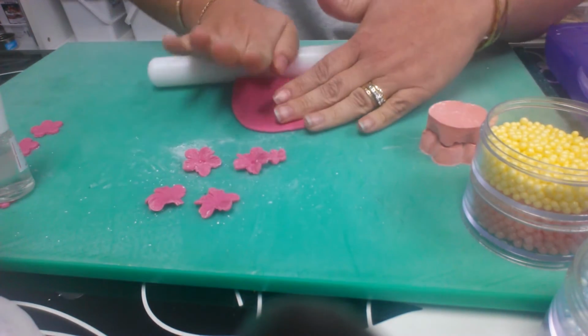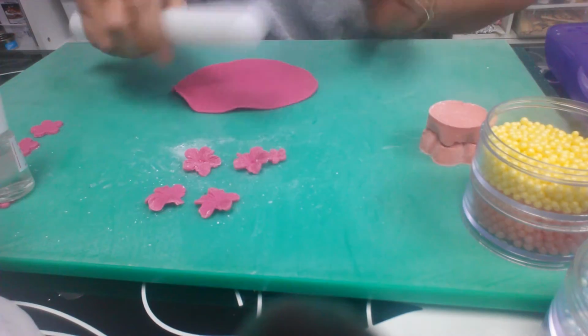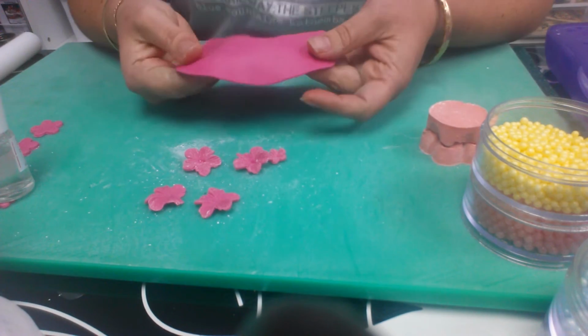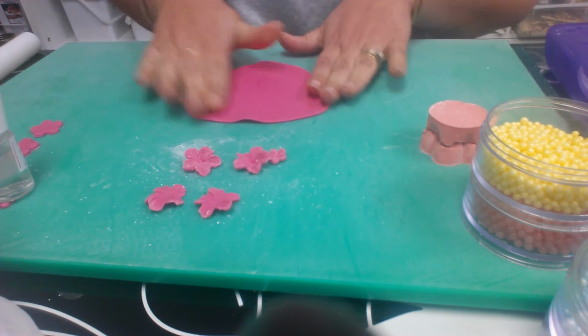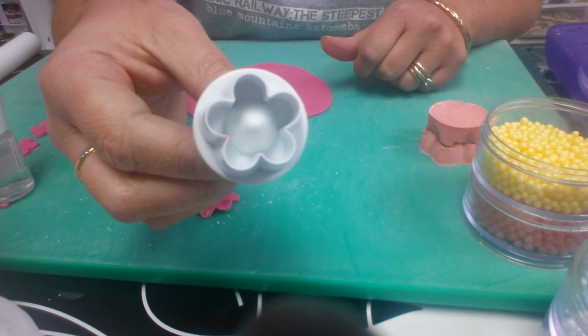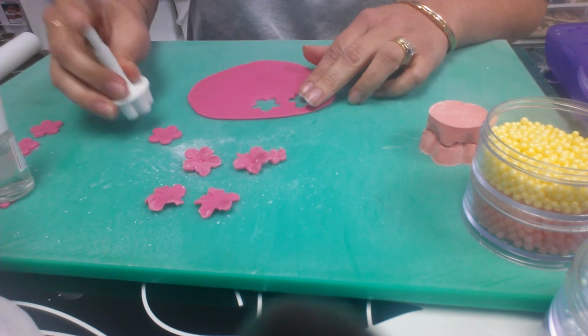So I'm just rolling out my fondant about 1/8 of an inch thick, so still quite thick. It's not too thin. If it's too thin, it doesn't vein nicely and it gets stuck in this particular mold. I'm going to use my little blossom cutter. It's a little 5-petal one. I'm just going to pop a few out here.